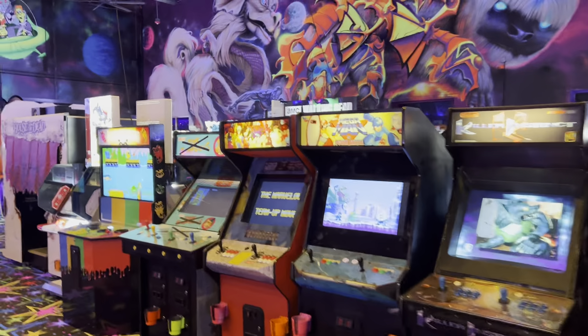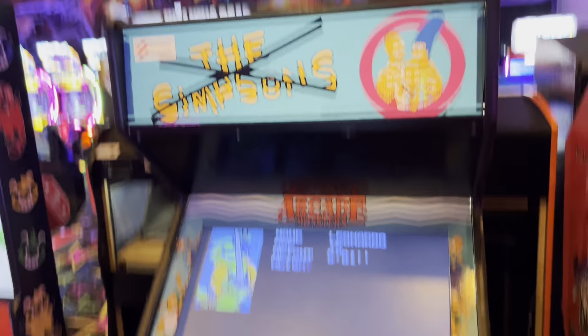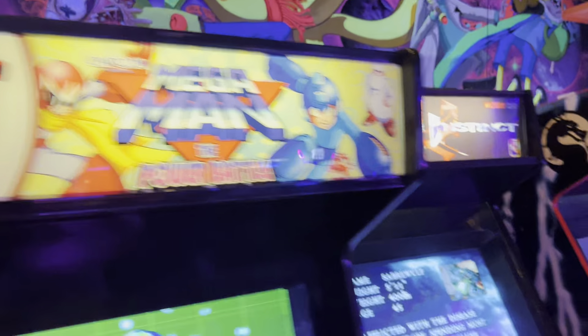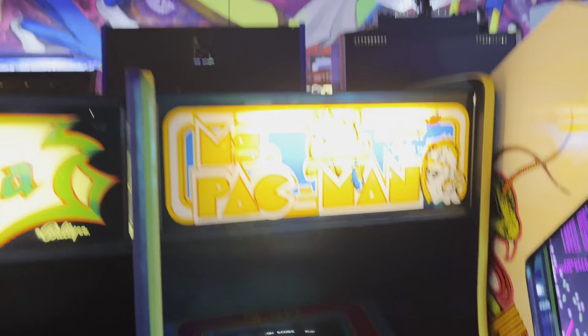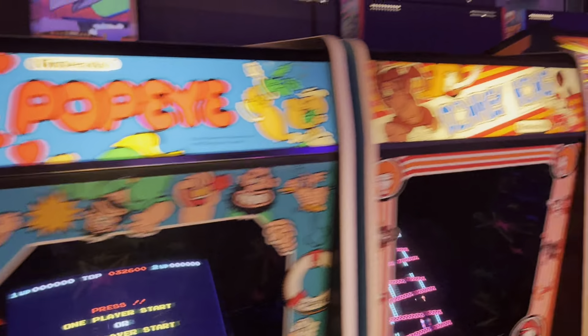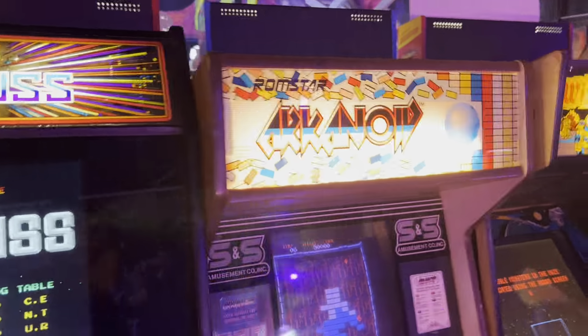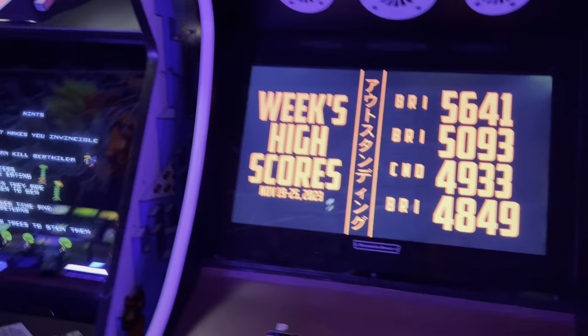Over here are some more classics - Retro Raccoons, I've never seen that ever. They have The Simpsons, X-Men, Mega Man, Killer Instinct, Mortal Kombat 2 DX, Akari Warriors, Demon's World, Original Galaga. These are in really good condition. Original Ms. Pac-Man, Original Centipede, Super Mario Bros, Popeye, Donkey Kong, Wizard of War, Crystal Castles, and Black Emperor. These are literally in pristine condition - this is unbelievable.